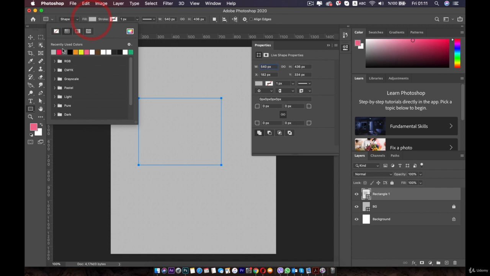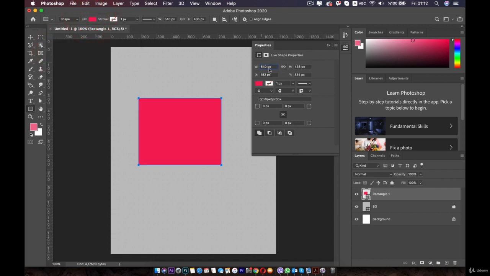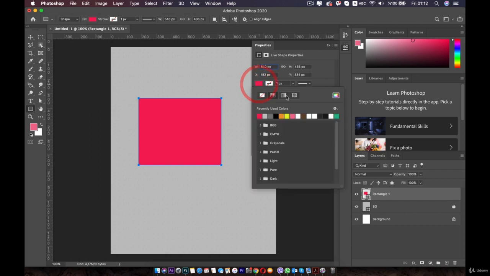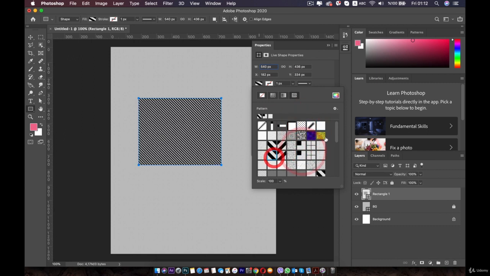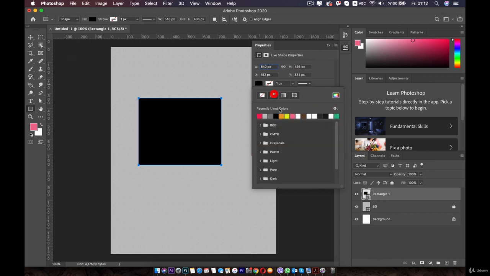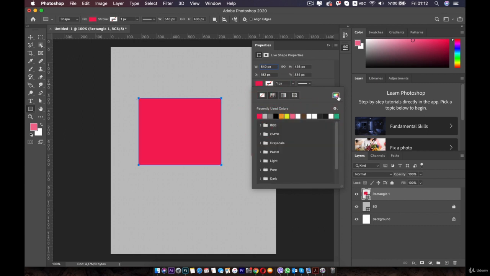Over here we have these properties to change many things in this shape layer, and also we have them here as well. I'm going to use this one, the properties tab. They are similar. The first thing, we have the fill option. We can remove the fill, or we can have a single color. We can have gradients on it, and we can also add patterns to our shapes, just like this.